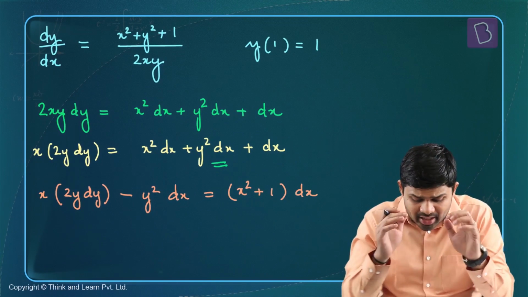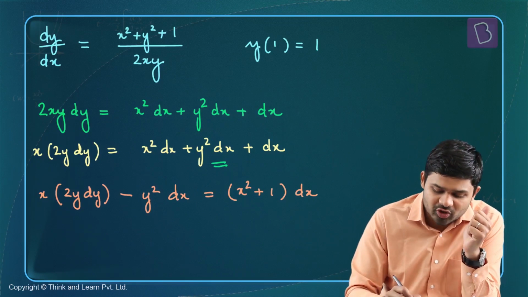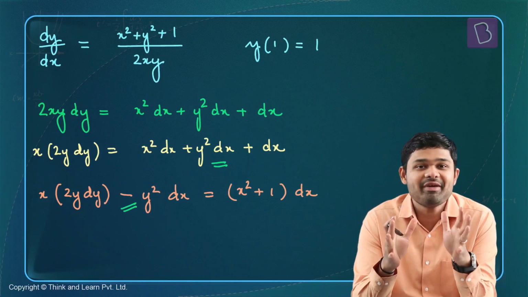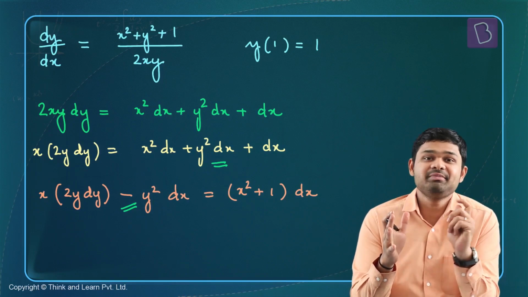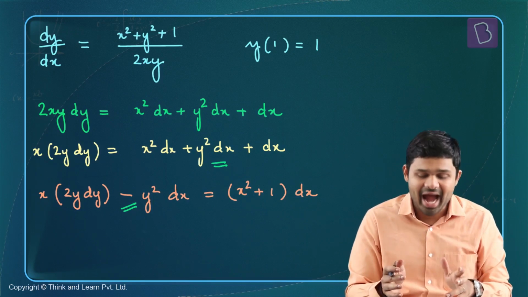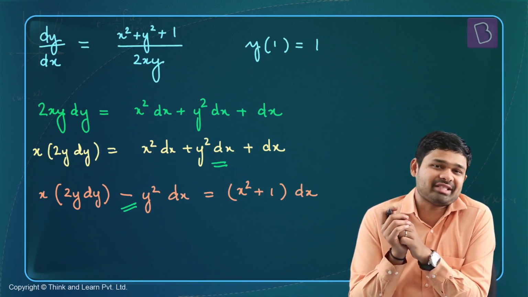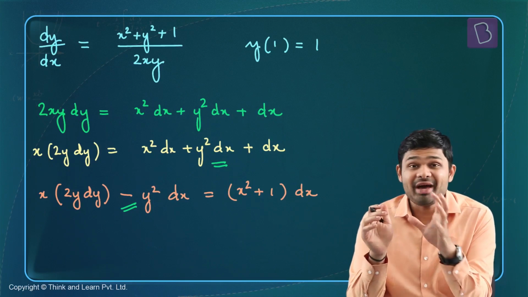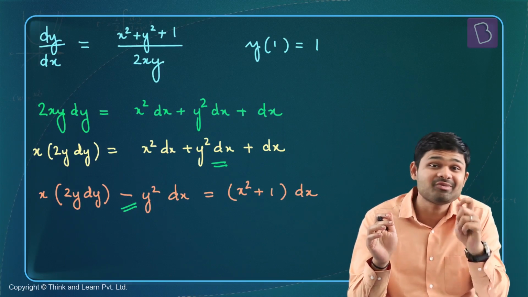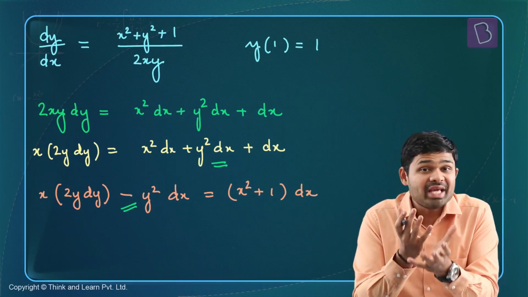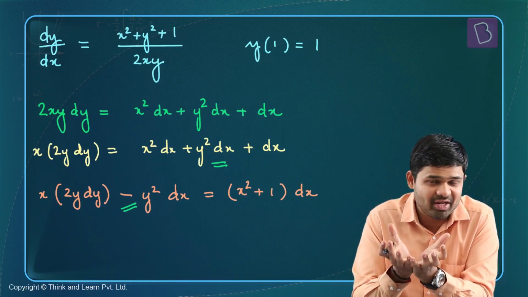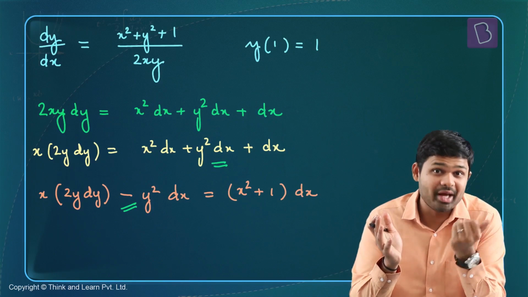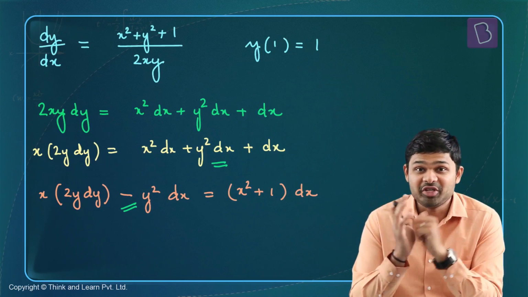Now we can't make use of the product rule because of this rogue negative. If not for that negative, if it was a positive, we could have straight away made use of the product rule. We had x times the derivative of y square, and we had y square times the derivative of x. That would have been perfect for the product rule, but for that negative. So this is bad news for us. So we have x times the derivative of y square minus y square times the derivative of x. So we have the second term, which is x, multiplied by the derivative of the first term, y square, minus the first term, which is y square, multiplied by the derivative of the second term, which is x.